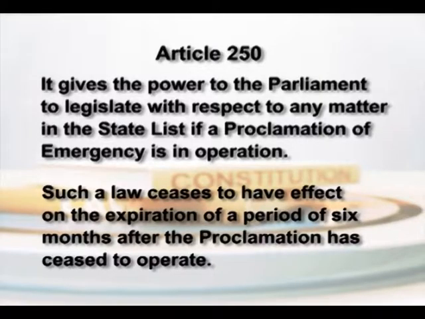Now, so far as Articles 249 and 250 are concerned, once the laws are made in any of the items of the state list, even if there are state laws, the state laws shall not be in operation during the period when Parliament has enacted law. Article 251 says just this, that if there is any inconsistency between the laws made by the Parliament under Articles 249 and 250, laws made by the legislatures of the state shall be declared invalid.